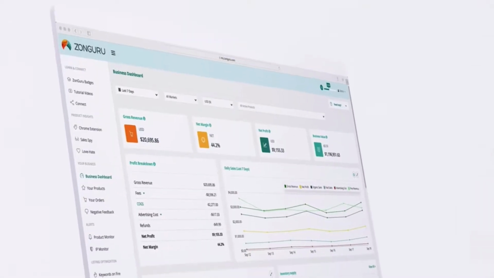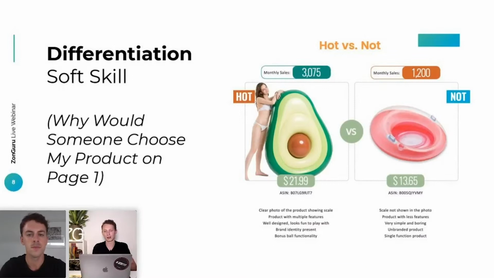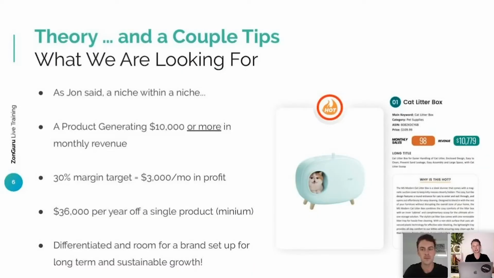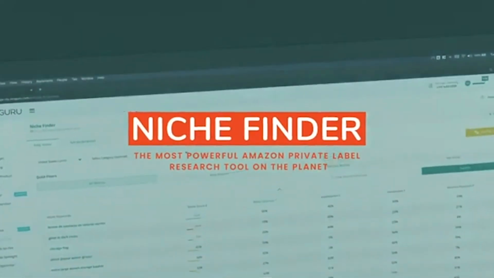You know, every product category is different. All the cost of goods for various products on Amazon is different. You know, you have to go a little bit deeper. How can you visually differentiate when we're looking for a niche within a niche, right? Use the niche finder to generate ideas, using the niche reader to validate that idea.